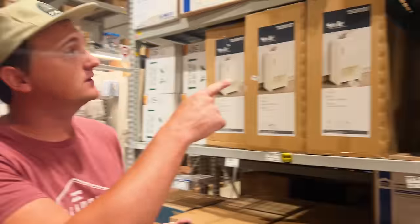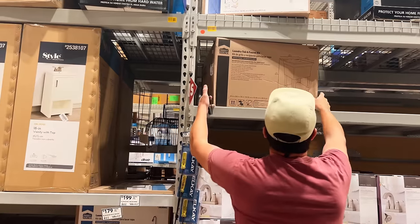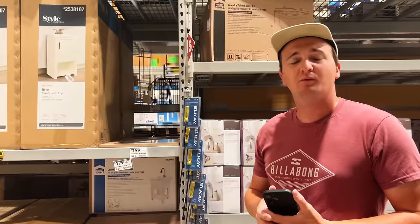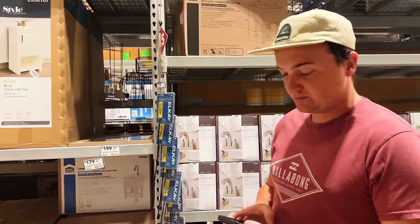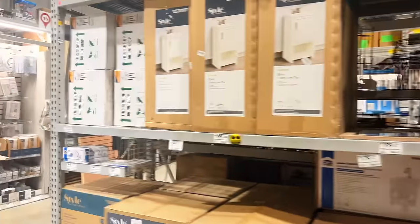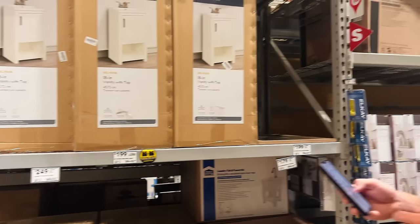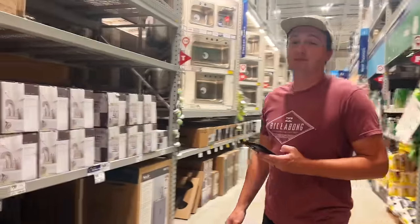Hey, what's up? Tub and faucet kit. Well, how much do you think it is? $179. We're looking at a wash basin to wash dishes. We're probably gonna do paper plates, but we need to wash our pans and stuff. On their website, they had one for $54. Yeah, I'm not seeing it. $179. Oh, this one says $89.